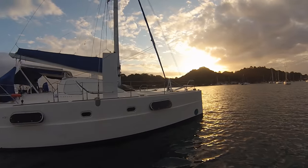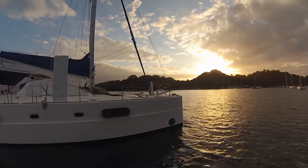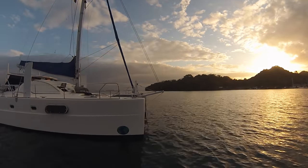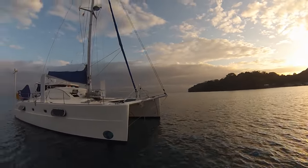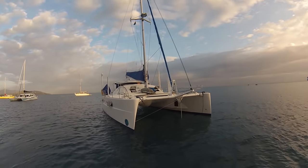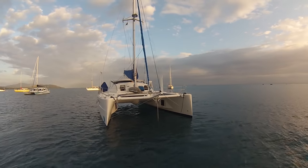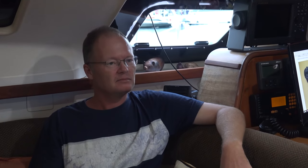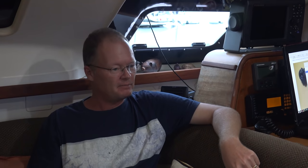Most all of the Katana designs after around '98 or '99 have been designed by Christophe Boreau. It's designed as a performance catamaran, designed as a world cruising boat first and foremost. That's the basic design specification - a world cruising catamaran. But with that in mind, their idea of the appropriate boat for that is one that's pretty fast for her size and weight. So you'd consider her a performance cat, daggerboards and all that?